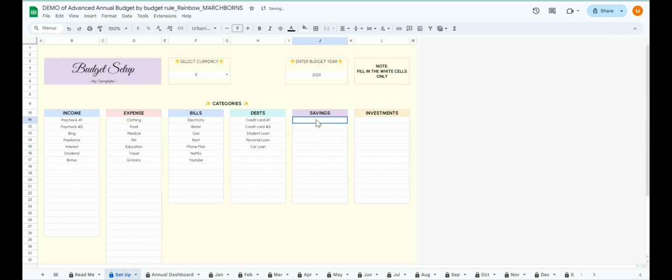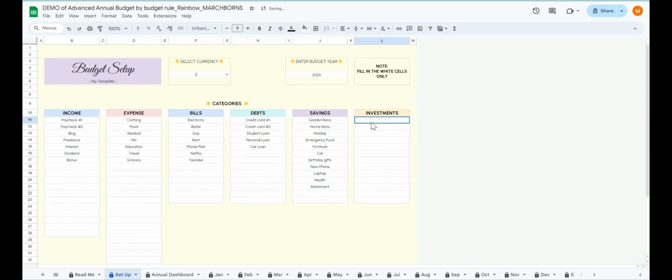Let's move to savings category. Savings are money that is set aside for a future purpose. People usually save up for vacations, a new phone, home maintenance costs, down payments, emergency funds, real estate investments, and even retirement. Savings are likewise not considered an expense. This is because the money put into savings has not been spent. Let's add some saving categories here. Garden renovation, home renovation, holiday, emergency fund, furniture, car, birthday gifts, new phone, laptop, health, retirement. You can add up to 13 savings categories.